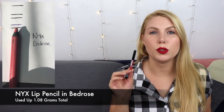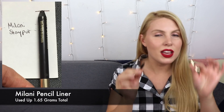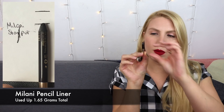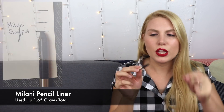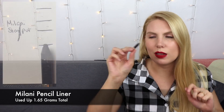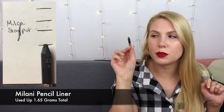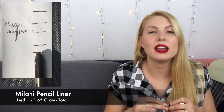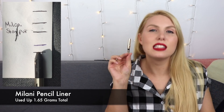The next one is almost done and will probably be in my next empties video. This is the Milani eye pencil in the shade Hooked on Espresso. I don't have much left — especially considering you sharpen it — so I feel like the next time I sharpen it, it might not sharpen anymore. Maybe one or two more sharpens before this one is done. Part of me wishes it had been done by the end of the project, but I'm very close and it'll be done by end of year.